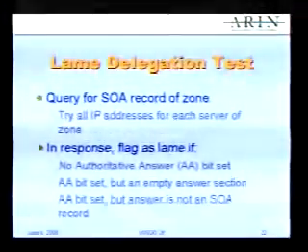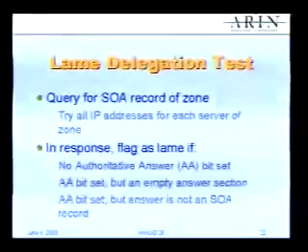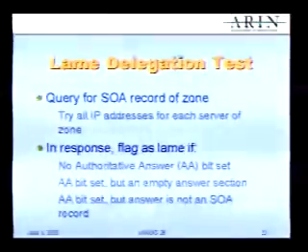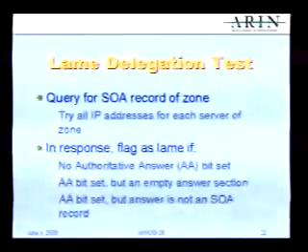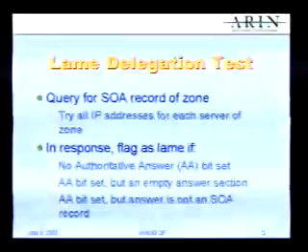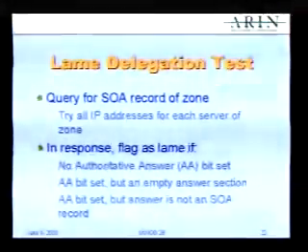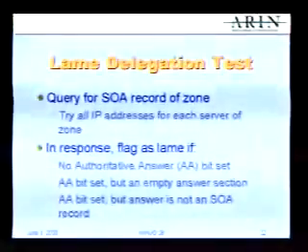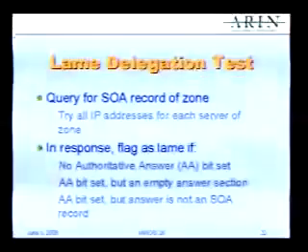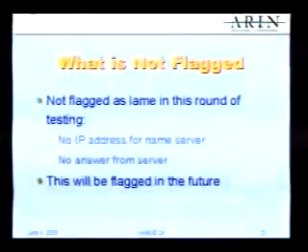If the answers come back that are not satisfactory, meaning that the answer is not authoritative, or the answer is authoritative but it's basically a negative answer, which is the second category, or in the third category, an answer comes back with another DNS record saying, look elsewhere for this data, we call that lame. We're going after those ones first. Obviously, that's not a complete test of lameness. What we're not flagging right now is anytime we fail to get information.